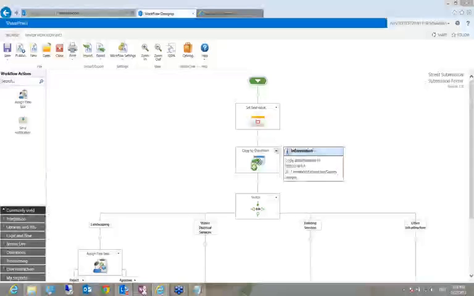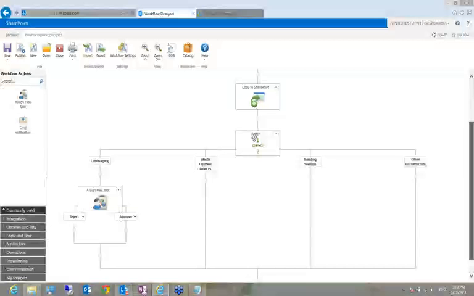The copy to SharePoint action is then copying any attachments that may have been made, such as if I've taken a photograph of the fallen tree or of the graffiti. This workflow will copy those attachments and put them into another library where they can be stored and archived and viewed at a later time.